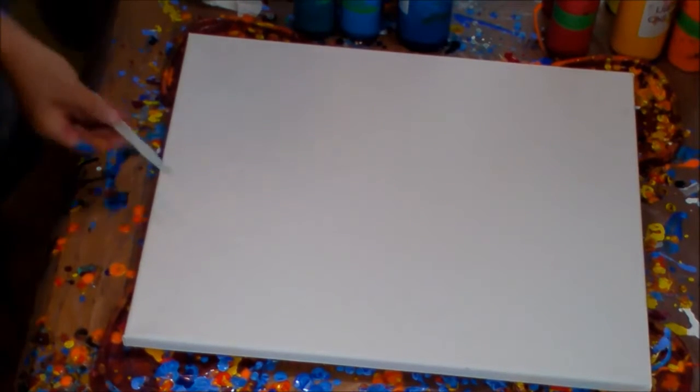I think I'm going to use this instead because I can come sideways with it. And I know that I need more paint on before I start the movement. Oh, here we go. Wish me luck.